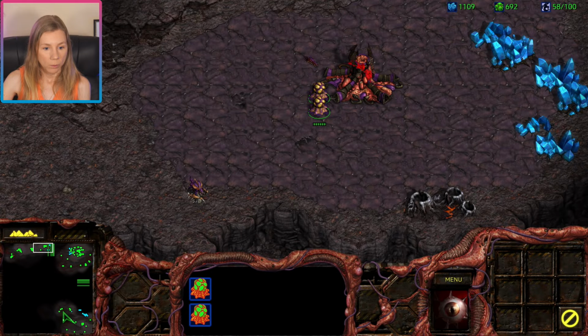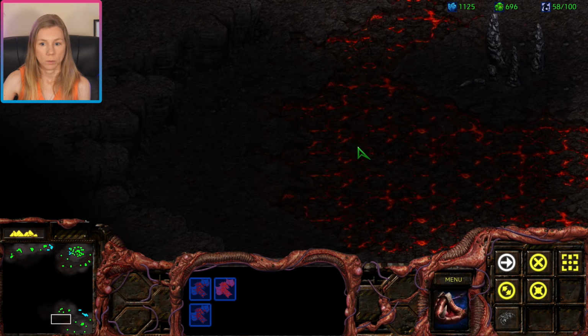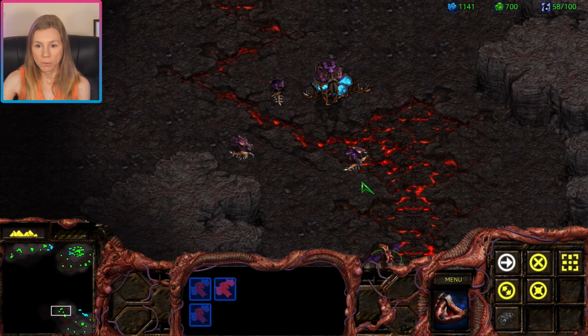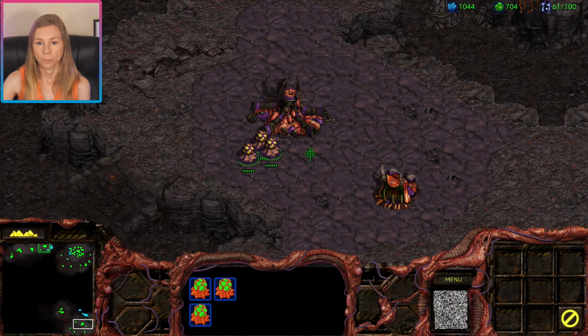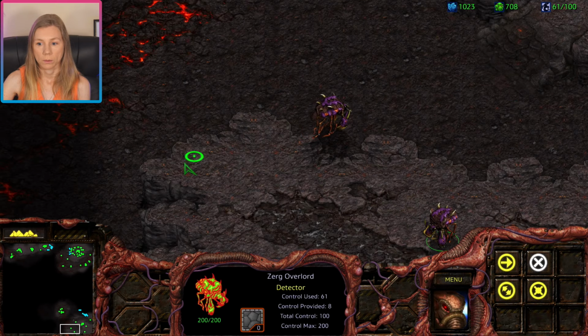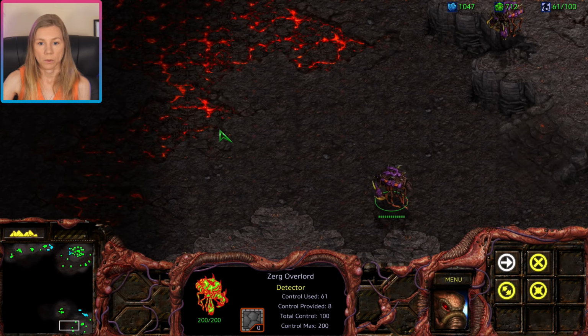Okay, so where was he? He was escaping. I think he came down this way. I'm gonna stop this guy from moving around now.